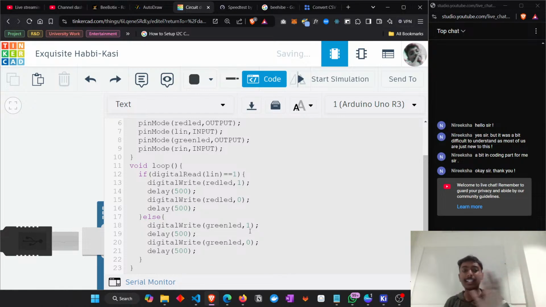Niriksha, did you understand the entire coding part now? Is it clear now? Let me know. And any other people, if any of you have any other doubt, let me know. Then we'll start with a new topic.